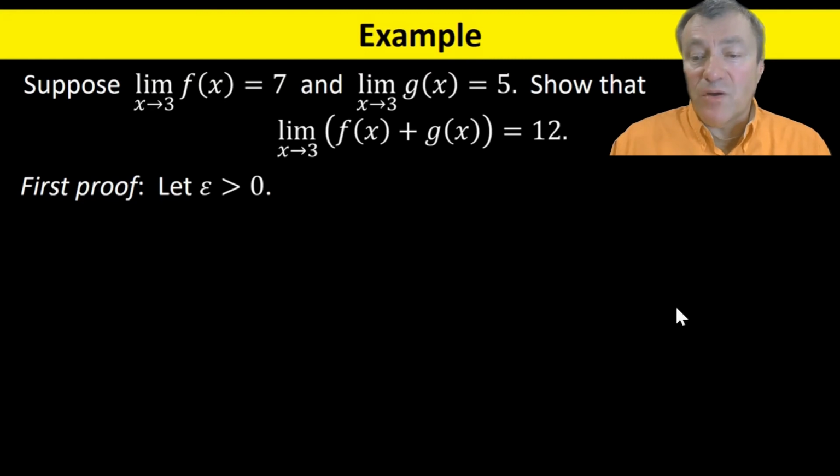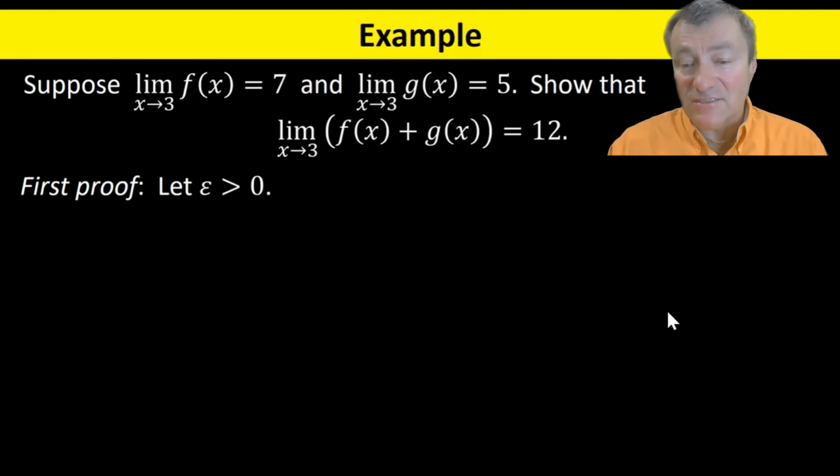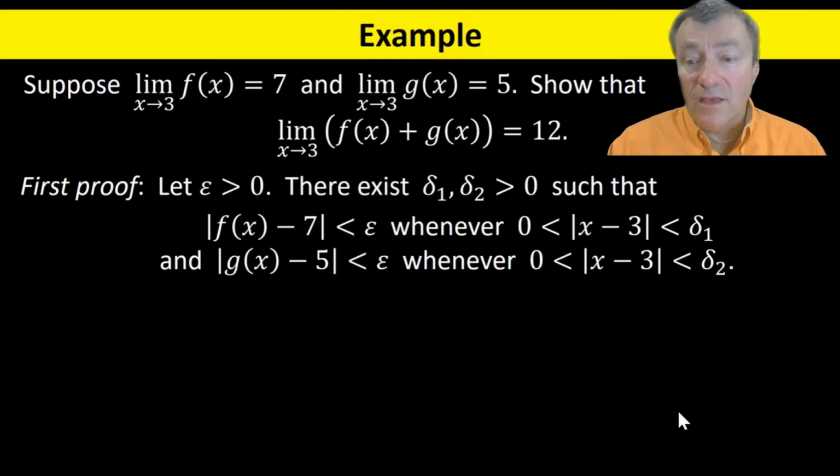Let epsilon be positive. That's usually the first line in a proof in analysis. So, when in doubt, start off by saying let epsilon be positive. Let's write down what we know. There are two limits that we are given, and in each one, by definition, it says we can make a given function within epsilon of some limit just by choosing x close enough to 3. How close? Well, for the first limit, we'll use a delta 1. For the second limit, we use a delta 2 because they would be different in general. So I use two different names.